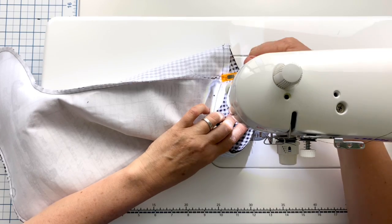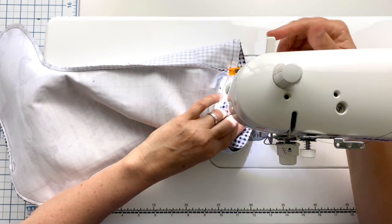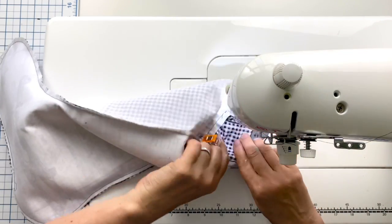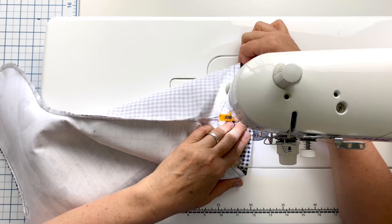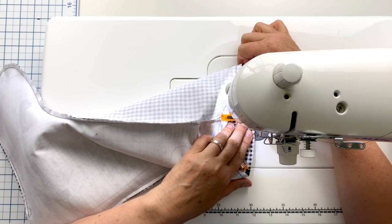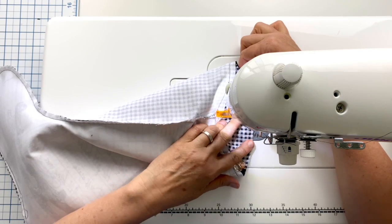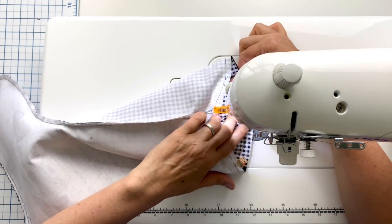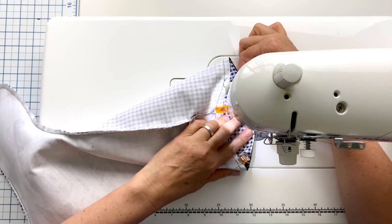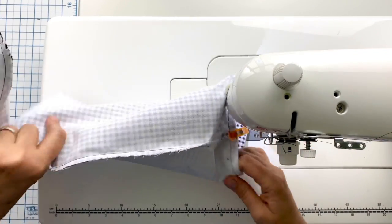And when you get up to that side that has the ribbon or whatever you use to create that loop and the piping and all that bulk, take your time and slowly guide the presser foot over that. Don't try to rush this part. I'm gently pulling from the back to help guide this over. Okay.